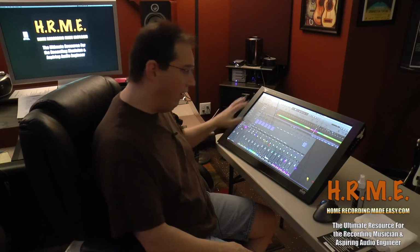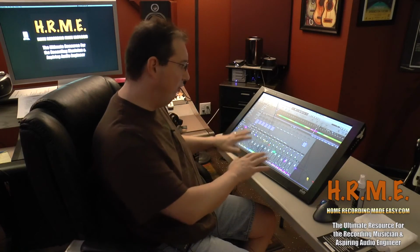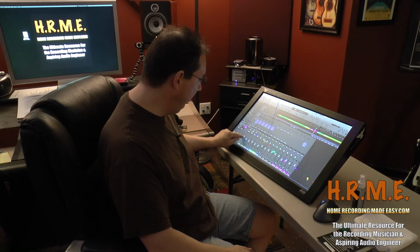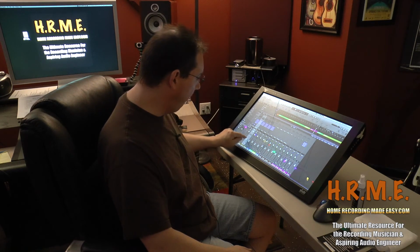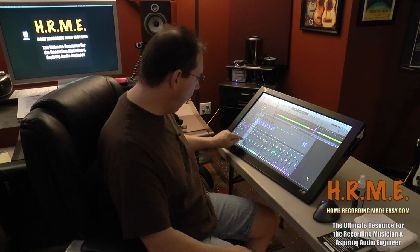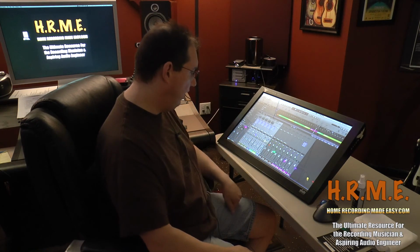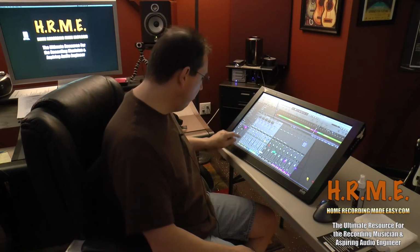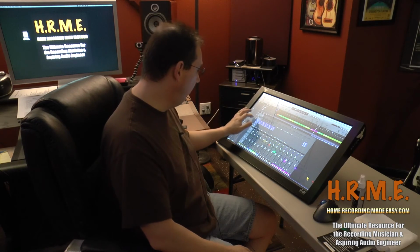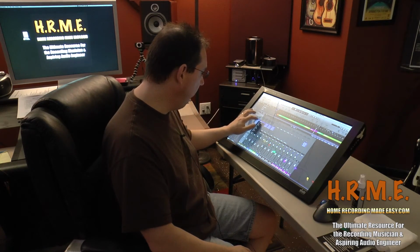So again, without using the Raven tools right now, just getting a feel for using Logic itself. You can grab a fader and move it. It seems really responsive. The glass seems very smooth, which is kind of cool. You can do things like highlight, hold, and then swipe to select a bunch of tracks, which is really cool. Opening up the plugins, which is what a lot of people are interested in, if you just tap on the plugin, oops.